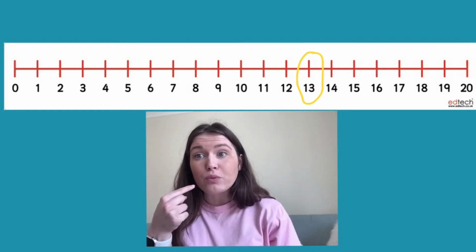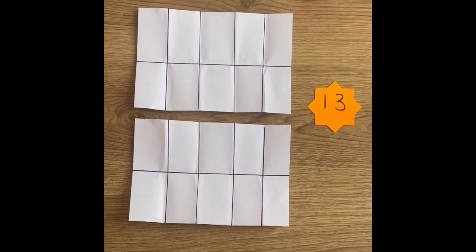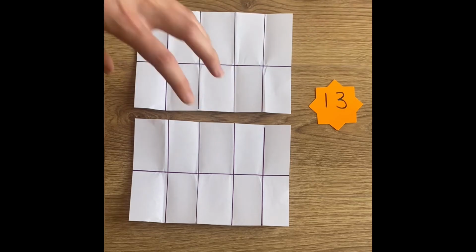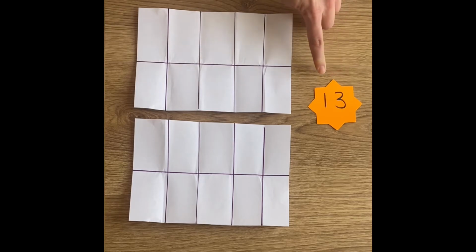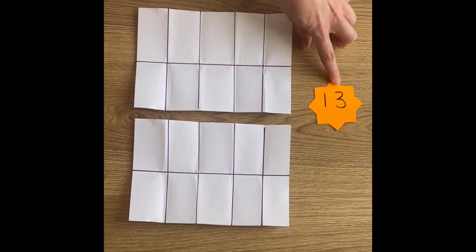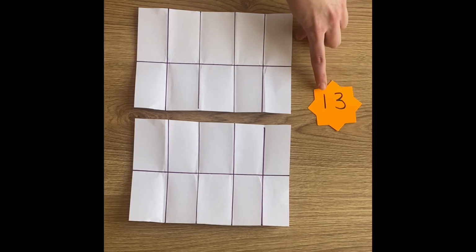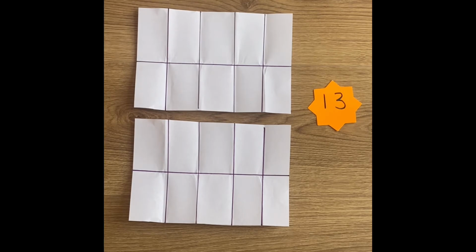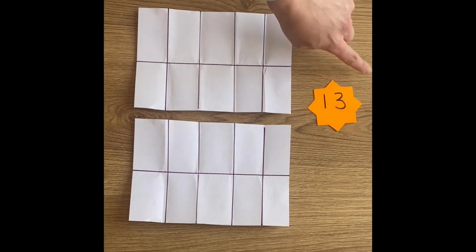Right. Are you going to watch me and help me make 13 on my tens frames? Here we go. Now I have my number 13 here, my numeral 13. And if I'm going to make this on a tens frame, I need to look at my numeral closely. Now I can see that this is a 2-digit number. It has 2 numbers, 2 digits coming together to make the number. It has a 1 and a 3. Now I know that this 1 tells me that it's got 1 10. And then it's got a second digit. So that tells me it's going to have some 1s as well.